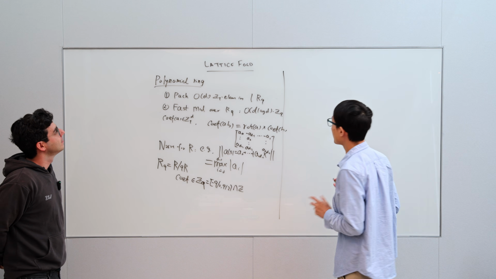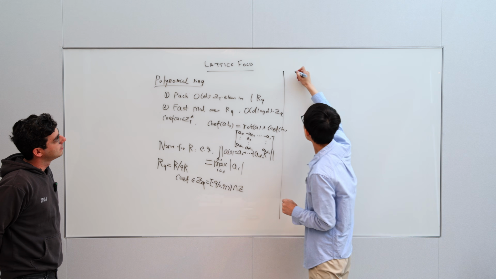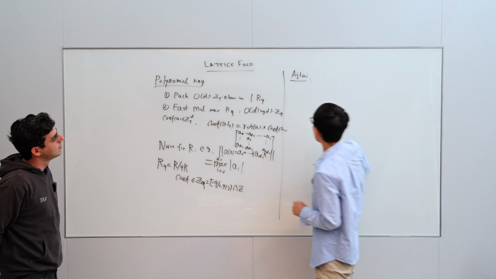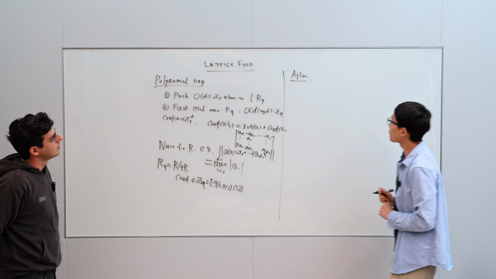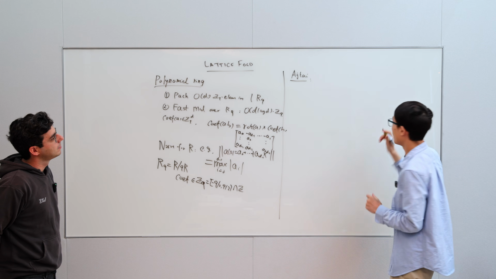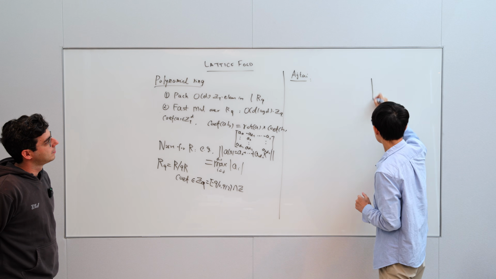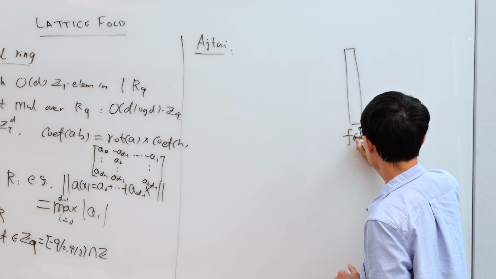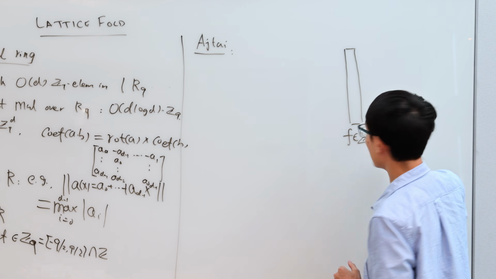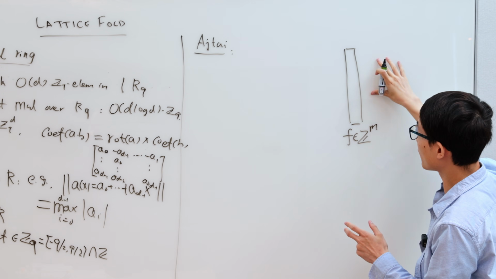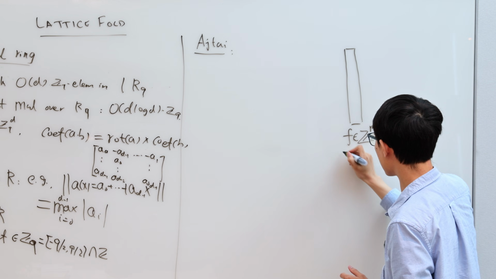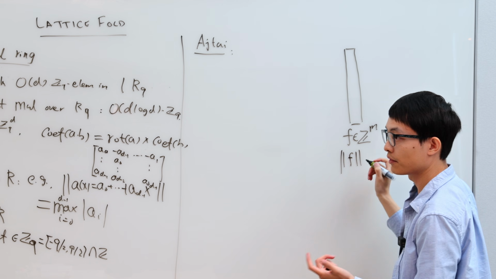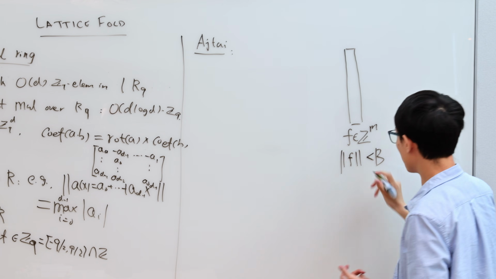Okay. So let me quickly remind you what Ajtai commitment is, since Vadim has already explained this in the last episode. In the Ajtai commitments, we have a data vector, which I write as a long vector f, which is an integer vector of length m. Moreover, in this Ajtai commitment setting, we have some extra constraint that the norm of f should be less than some bound. For example, we set it to be the bound b here.